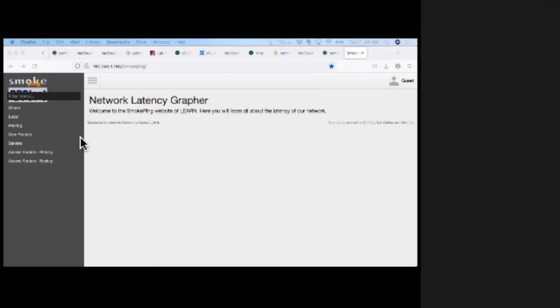I hope you can see my screen as well. This is the Learn SmokePing graph, and as you can see, we have categorized our graphs in several categories.